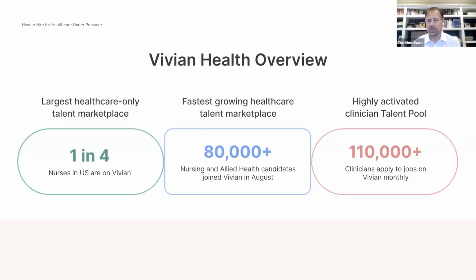And the reason I share this is it gives us a good deal of insight into a very large candidate base to do research on. It gives us pretty good insights into hiring trends in the industry. So our goal today, we're going to quickly cover a little bit of the backdrop on what we see going on in the industry. We're going to talk about the use of data to effectively match candidates and jobs and focus on some data that we have that's shown high effectiveness in using data in the recruiting process. And then we'll wrap talking about some case studies, some wins, some losses, so to speak, some learnings that we've had mutually with our clients over the last year or so.